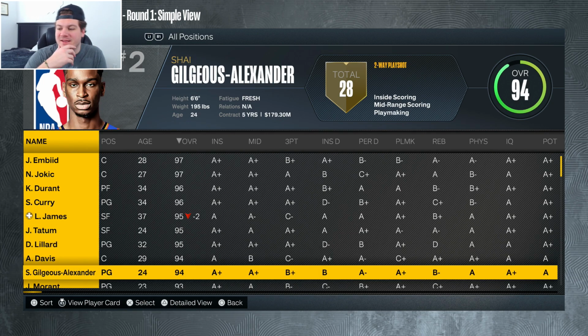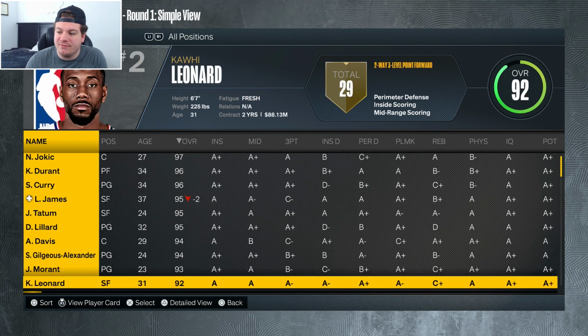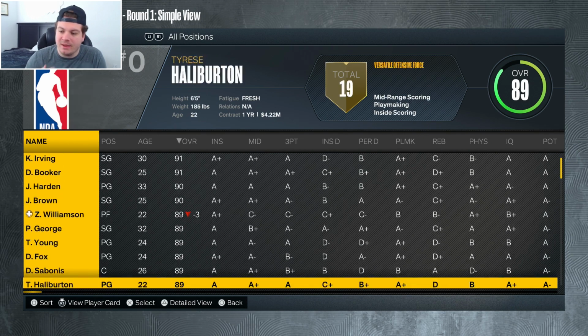I mean, maybe somebody like Shea's 24. Ja Morant's only 23. So if I have Ja here, I'm able to have him probably for the entirety of the 3-year rebuild. If I'm looking at some other young talent in this league, Zion's an obvious one that's always great to have. 22 years old, obviously progresses extremely, extremely well. But you know what? I'm thinking I'm going to go Ja.